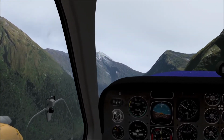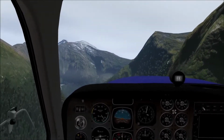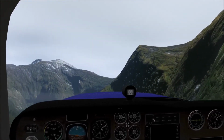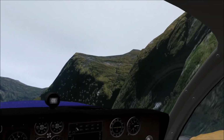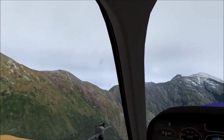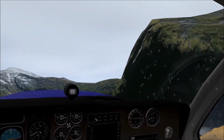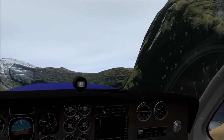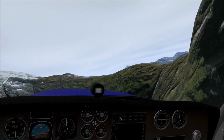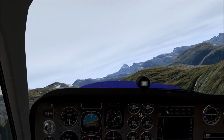Now in the brochure there are pilot notes as well, and for this one it tells us that we used to drop our tourists at the main airfield and there was a vehicle that would drive them up to the start of the mountain bike trail. However, the vehicle broke down recently, so they have been asking if we could fly our passengers up to the start of the trail instead, and then fly back down to the main airfield again afterwards to pick up the tourists once they made it back down the mountain bike trail on their bikes.